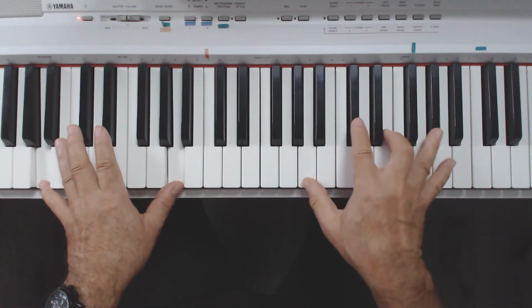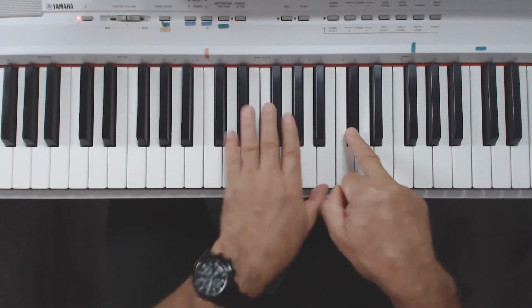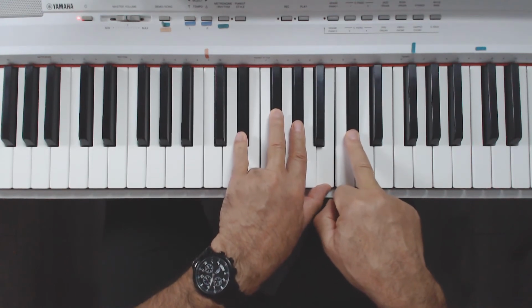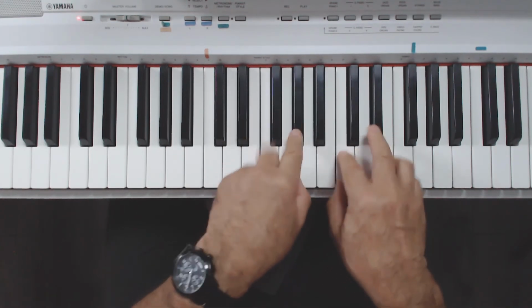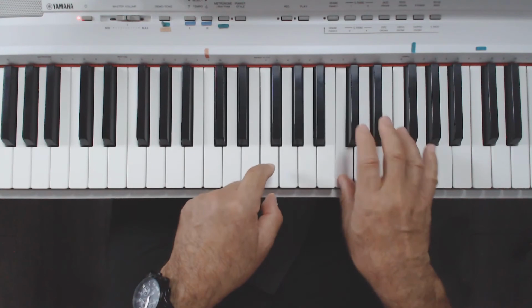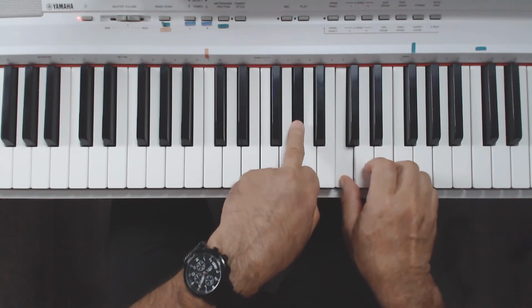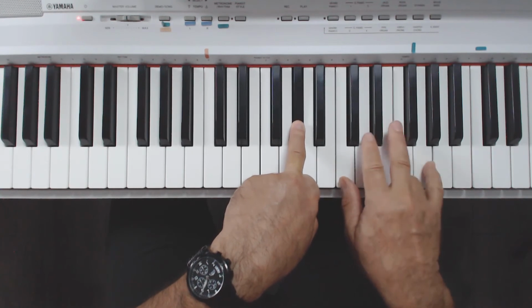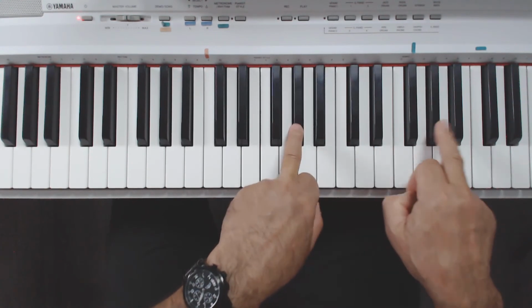On scale, then we change the chord, and A flat minor 7. The A, the minor, okay. Have a look on the A, regular chord on the A flat. This is a scale, okay. 1, the 2, the 3, the 4, the 5, the 6, the 7, major 7, and the root, the 8.